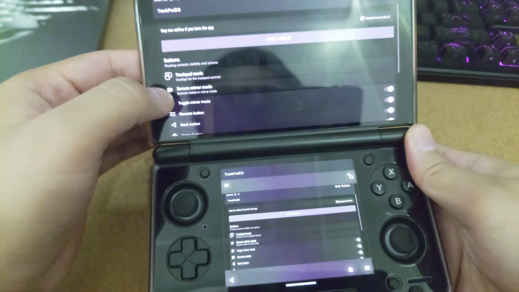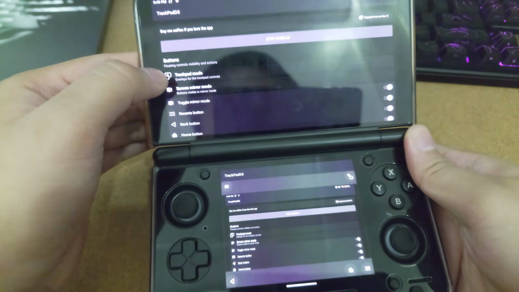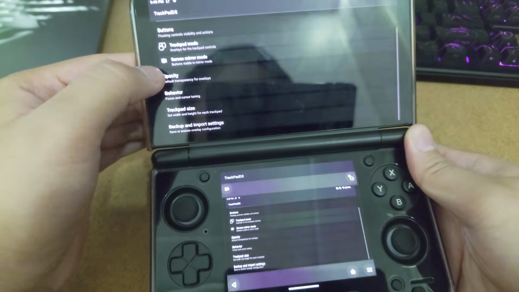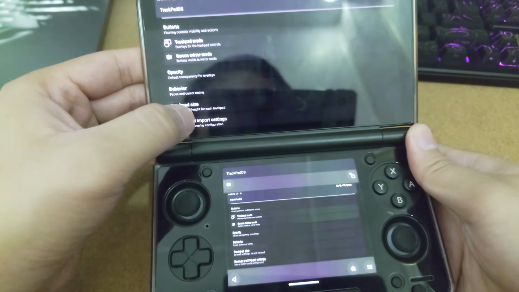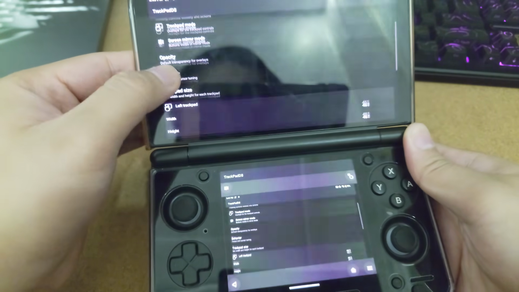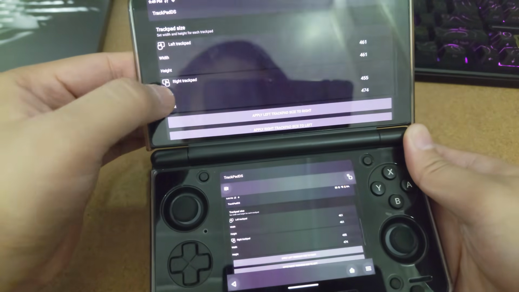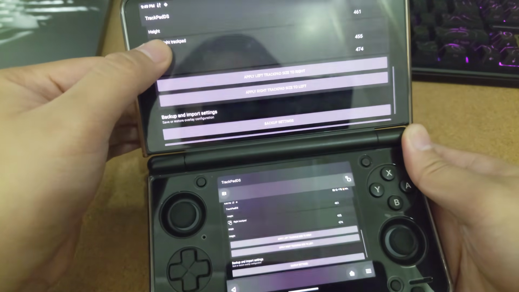There are a lot of settings that you can go through to customize the experience exactly to what you want. You can make the trackpad the size of your liking.